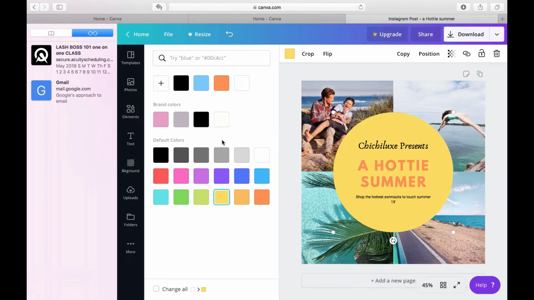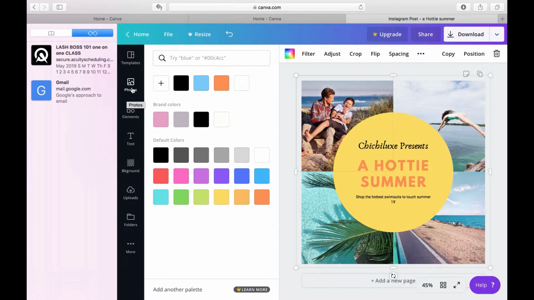Okay, so now what we're going to do is, you see these pictures? Her over here in this corner, she's in a swimsuit. It ain't giving me hottie, but she's in the swimsuit, you know what I'm saying? Now this one right here, I like this one right here. I think I'm going to keep this picture right here. But them up here, they got to go. So, over here, it says photos.